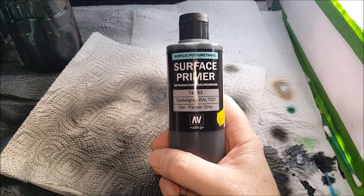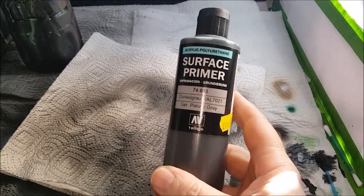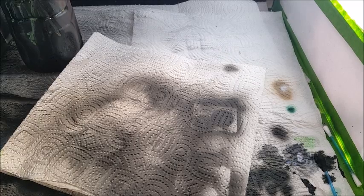And it dries really flat. It's a really, really nice paint. Anyway, I find it is. I know there's people out there who don't like it and don't use it and have not a good word to say about it. But again, it's your experience of it.